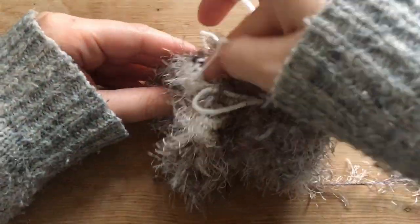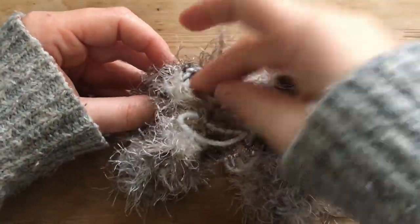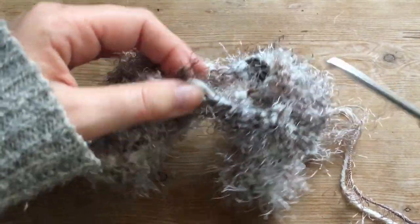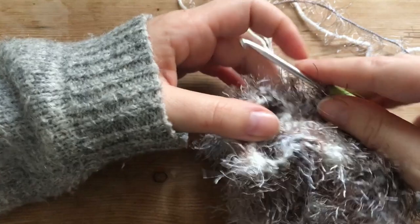So when you've done that, we can just go into this where we stopped one of our legs, where we joined two of the legs because we didn't cut the yarn. So now we're going to work row number 14.